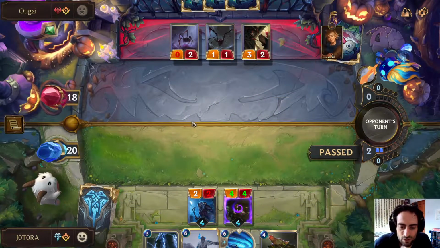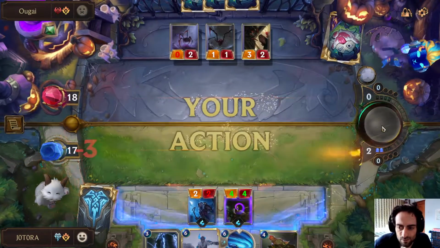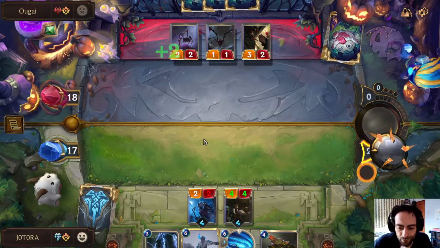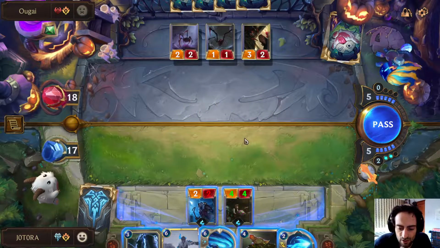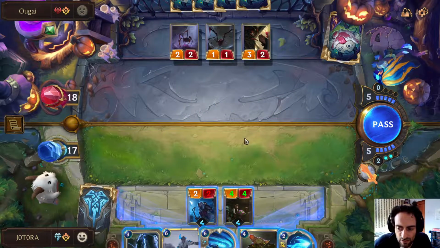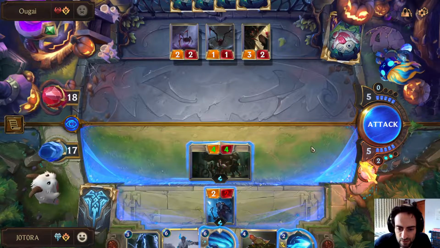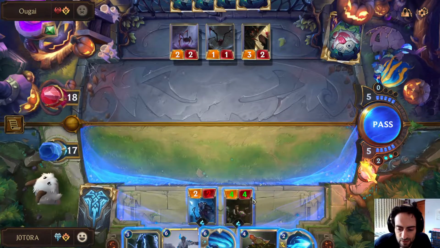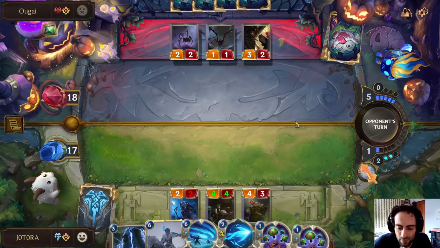Okay, they're looking to push damage this turn. No blocks. No, thank you. It's a Mystic Shot ourself. That's kind of nice. Look out! I'll play this first, actually. And I probably just pass.